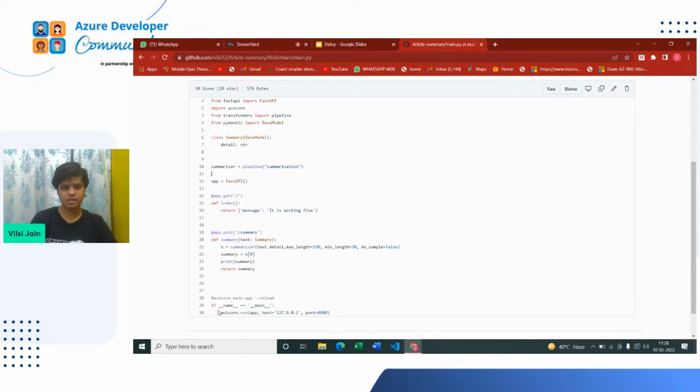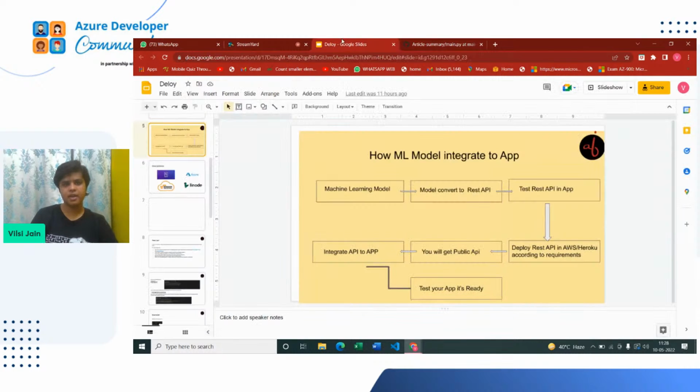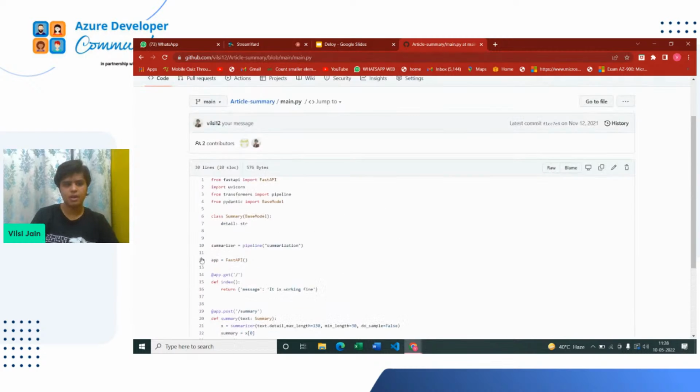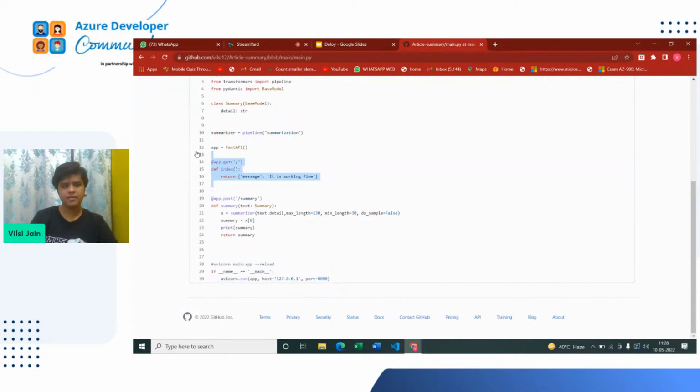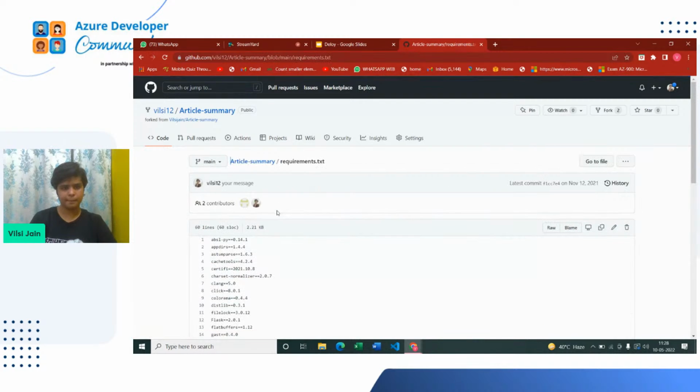Now we already have the host name and the port number. The port number can be different, as I told. There we have used 5000 and here we have 8000. So it depends on you, right? Same here, firstly we give the input and we get the output. So this is something like a REST API, and we need to make a separate requirements.txt according to you. Let me show.